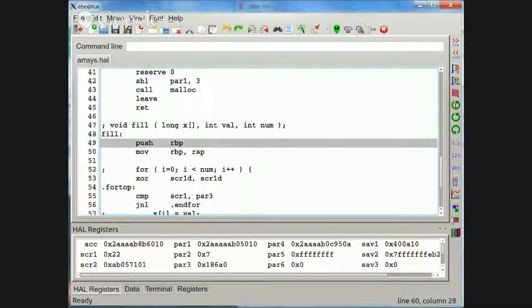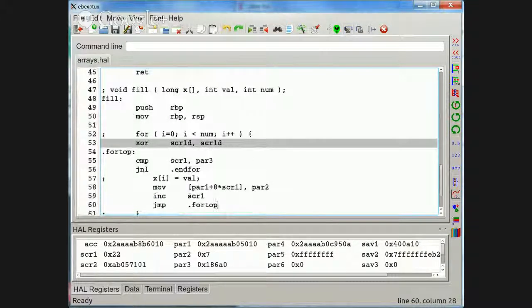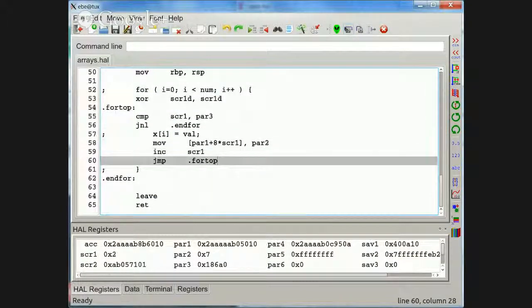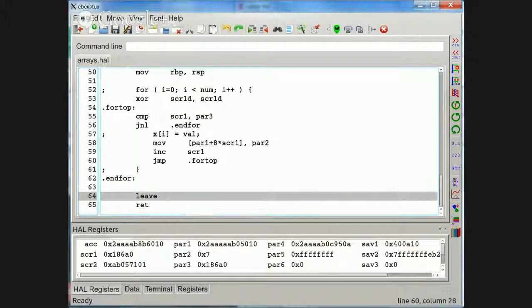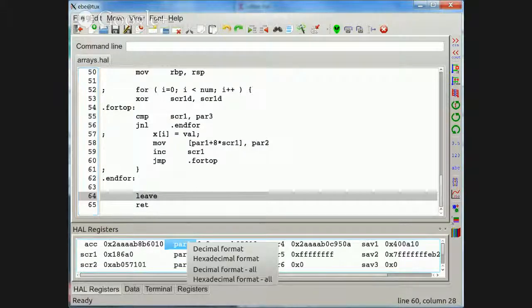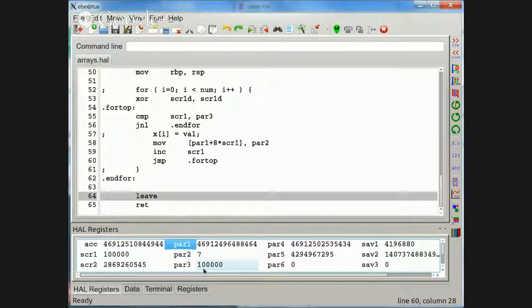Now let's see if we get into the fill function. If we do this loop more than once, yes, back to 4 top. Now I believe that the program is smart enough to let you do a little bit of breakpoint modification while you're running it. Let's see if that's true. Catch it on leave. Yes, it caught it on leave, and scratch 1 is some nice number, decimal format, all works. It's 100,000, so it ended when that equals it exactly.